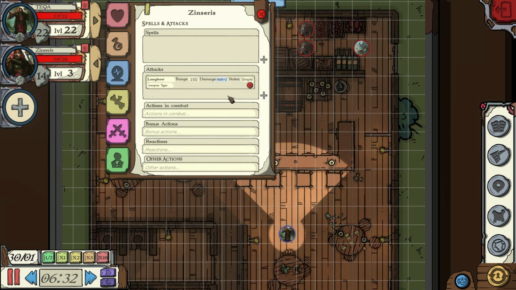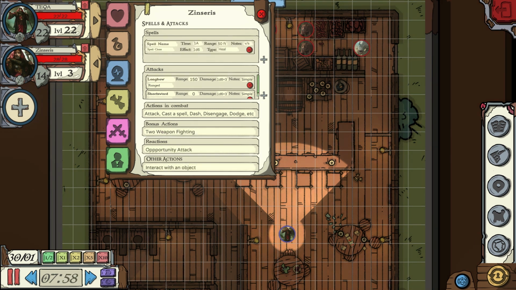The fifth tab is where we keep track of our more combat-y stuff. We can add our spells here, as well as our types of attacks, and to add a spell to the list, press the plus button on the bottom right. You guessed it, this gives you another line in the menu that you can start filling in. You can add the spell's name, spell clause, effect, range, spell components, type, and whatever it takes to make it happen. We want to give you a better character sheet that makes it easier to read this, and again, add from the codex straight with the option to create your own additions.